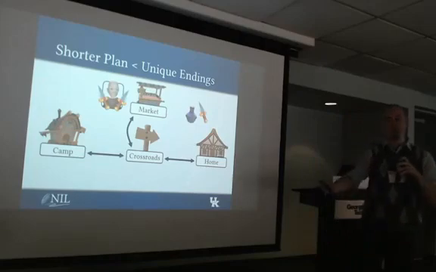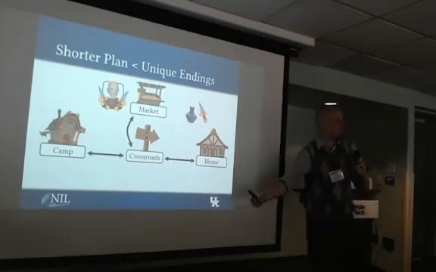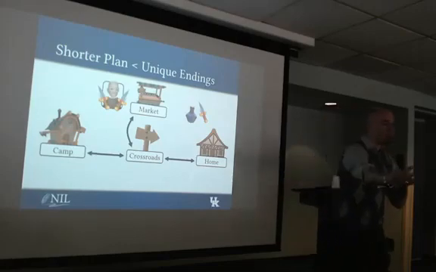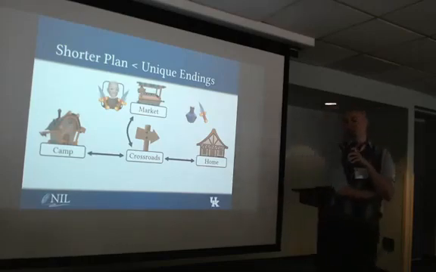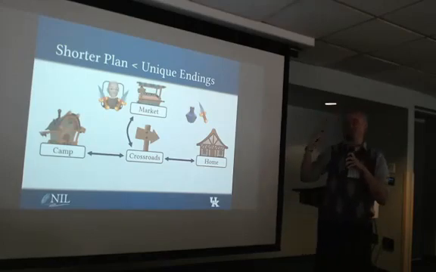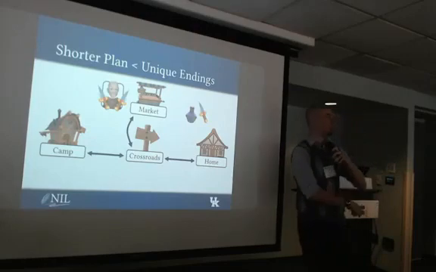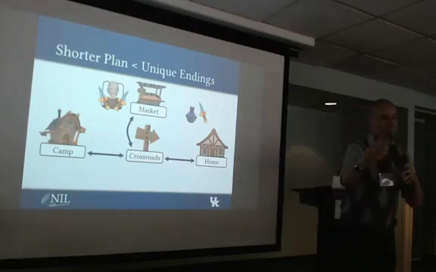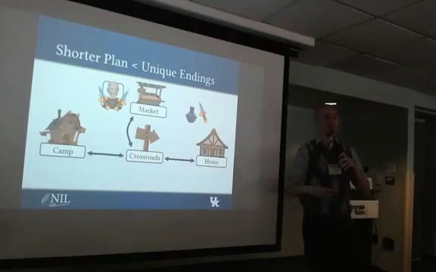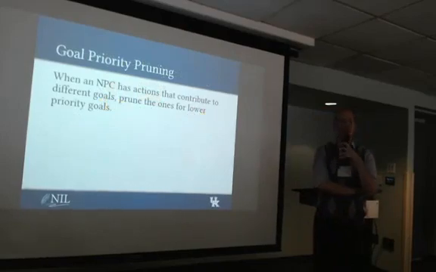So we were basically unintentionally biasing our characters towards these really unnecessarily long plans because they were cutting off the number of endings that were available. By the way, also the reason we're doing intentionality pruning first is to make sure that this does eventually happen. So the guard will eventually attack you. Even though it reduces the number of endings, it's more important for characters to continue to be intentional than it is for them, for example, the bandit to just follow you around and never steal from you. So it's only when we have a choice of actions that we're doing that.